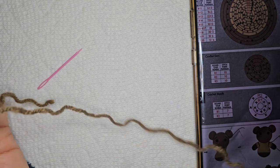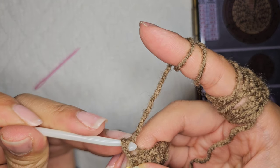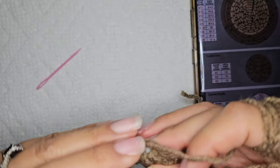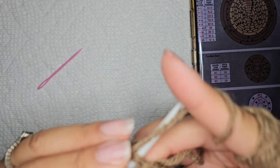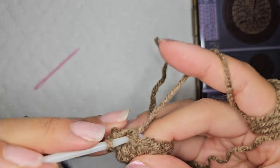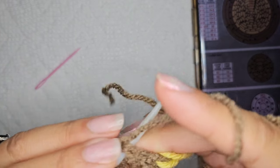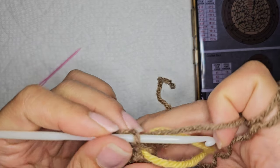I'm going to do one more round of 10 stitches. I'm going to make the height, which is one chain, and then 10 single crochet stitches. 1, 2, 3, 4, six, seven, eight, nine, to remove the marker.